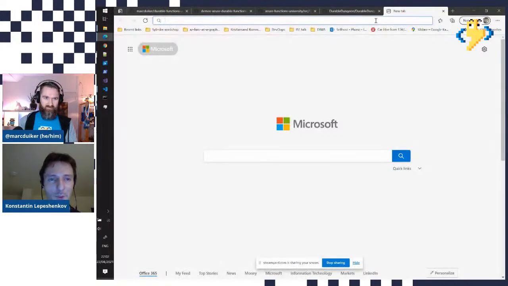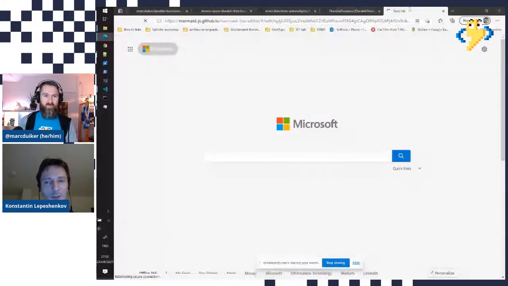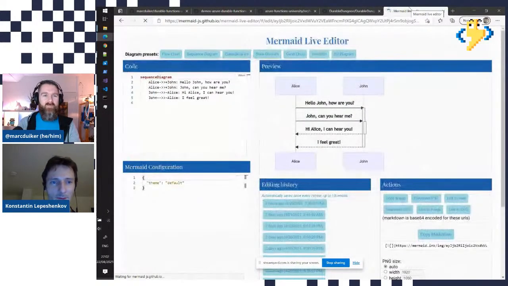Let me show the Mermaid live editor and how it looks there.